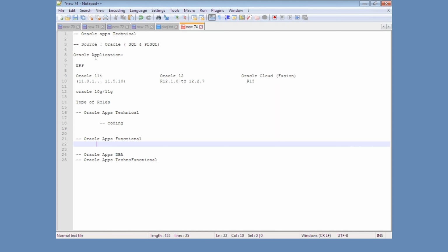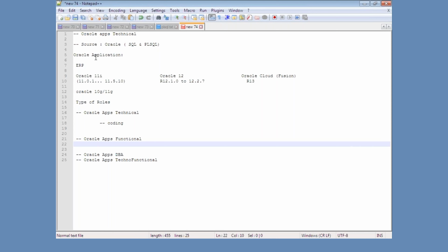So at the process level, suppose you want to buy for company purposes. Suppose some project is going to start next month. For that project, you need materials. What do you need to do? You need to fulfill that material requirement before the project starts. So how to fulfill it? You need to place purchase orders.